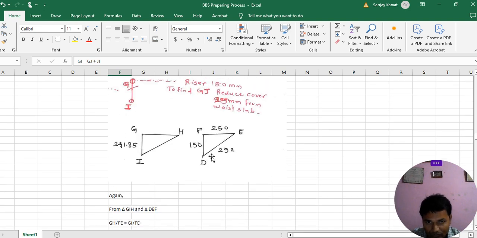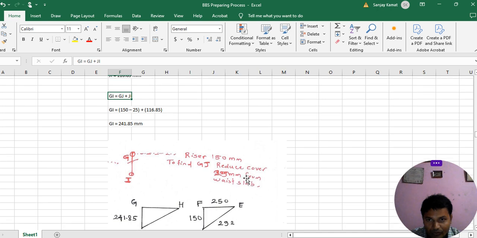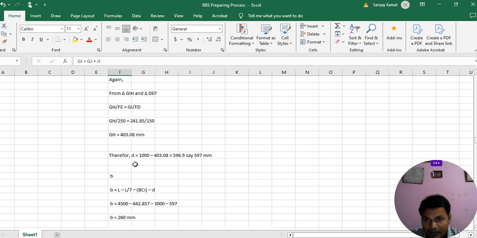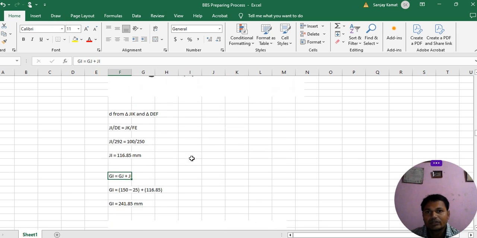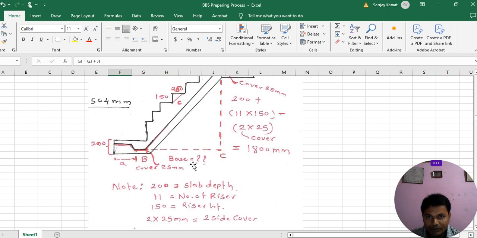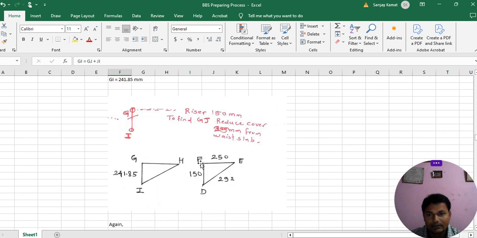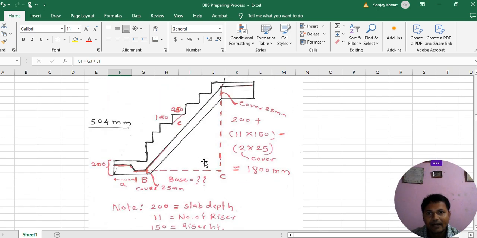Now see what we have to calculate. We have to calculate for D. Okay. To calculate D, we have to subtract. See, which we are going to calculate. See, this D, I will show you from the figure. This part we have assumed as D.